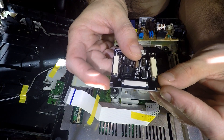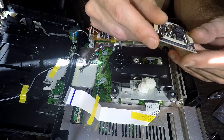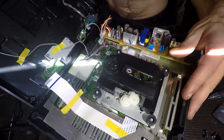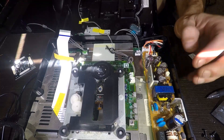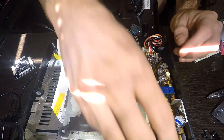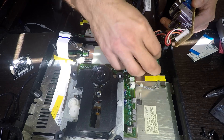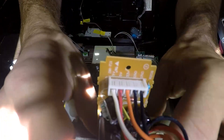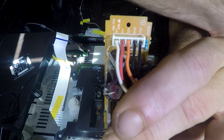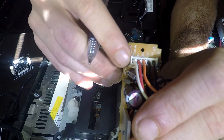Now you just need to give the chip power — choose one of the 5-volt pads, whichever one seems the most convenient. The trickiest part is figuring out where to get your 5 volts from. There are many different types of power supplies. What you want to do is check where the wires connect on your power supply — most of them do a nice job of labeling the pads. As you can see here, we've got 5 volts labeled right here on this red wire.